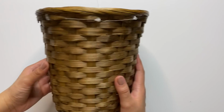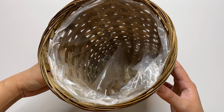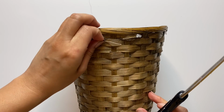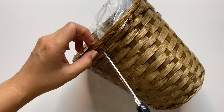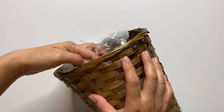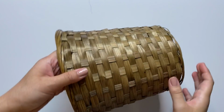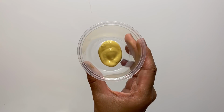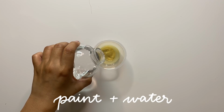Hello from VoiceOver Tina. First on the chopping block, we are going to upcycle this basket, which is currently giving me Easter basket vibes, so we're going to turn it into something a little bit more stylish. I got this basket as a part of a plant from Trader Joe's, so it has this plastic lining inside, and this is great if you want to use it as a planter pot, but we're going to turn this into a plant stand, so I'm just going to remove that. And as you can see, it's kind of this dark wood color, and I really wanted to lighten it, so I created this watered down stain, if you will, and I used some acrylic paint and water.